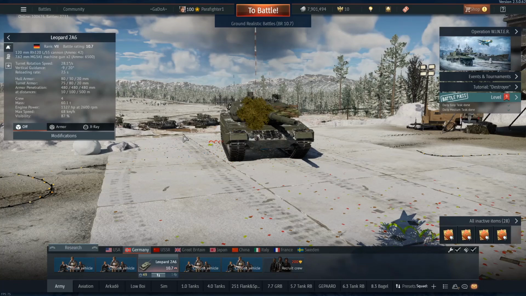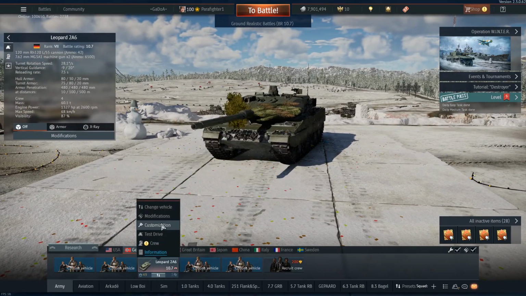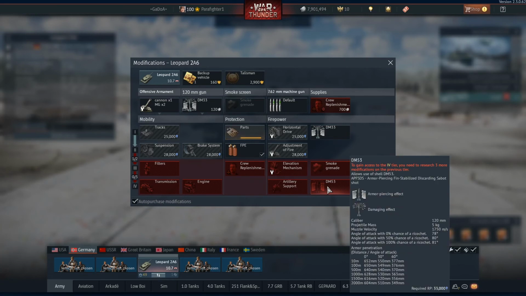So recently I unlocked the Leopard 2A6. Everyone was telling me how good it was, I already had the 2A5, and I got to it. I mean, the best shell has over 600 millimeters of penetration, so how bad could it be? I was sorely mistaken.